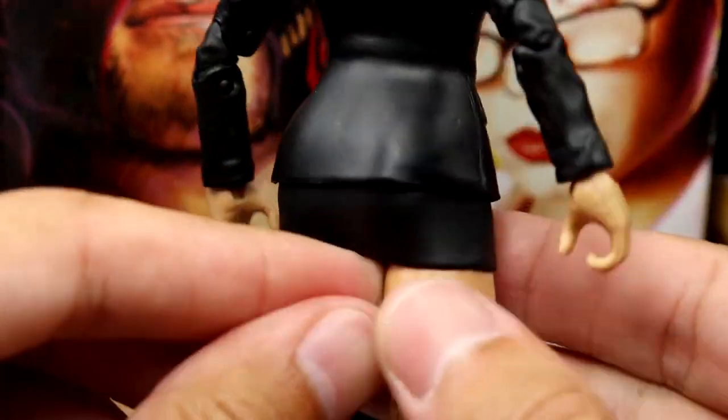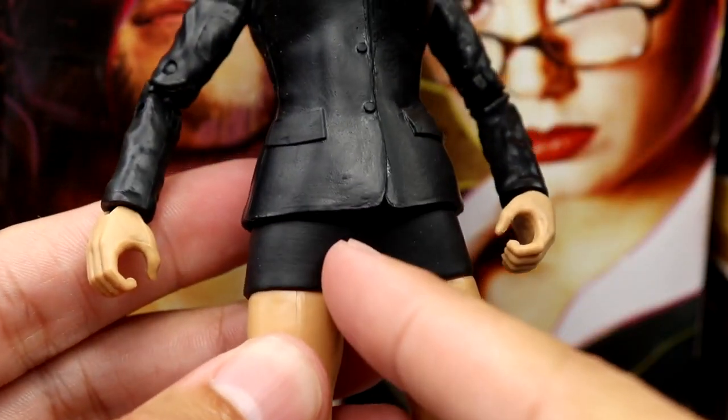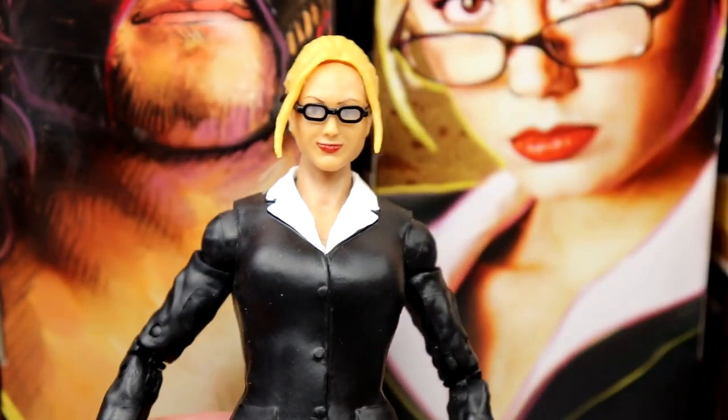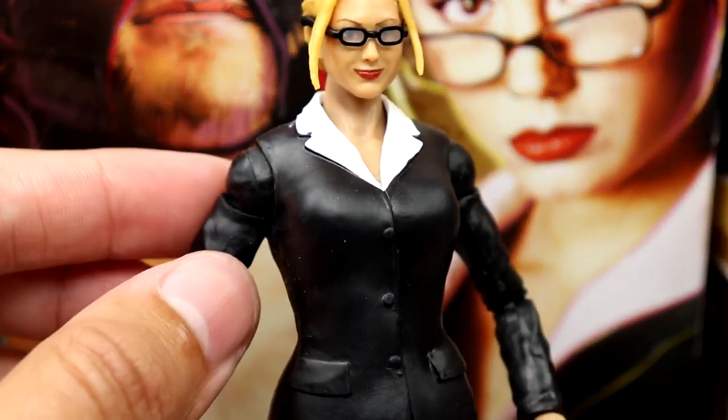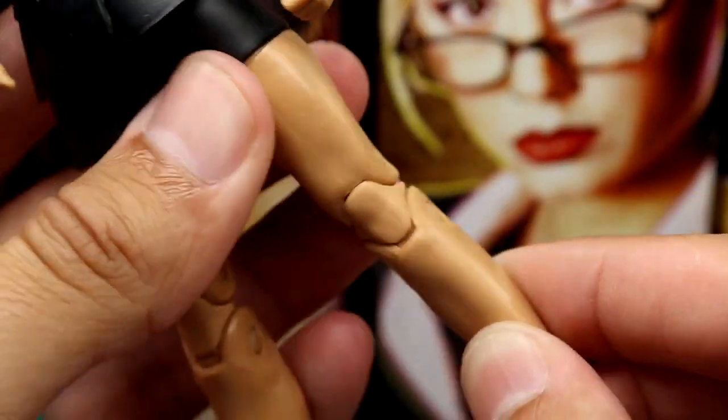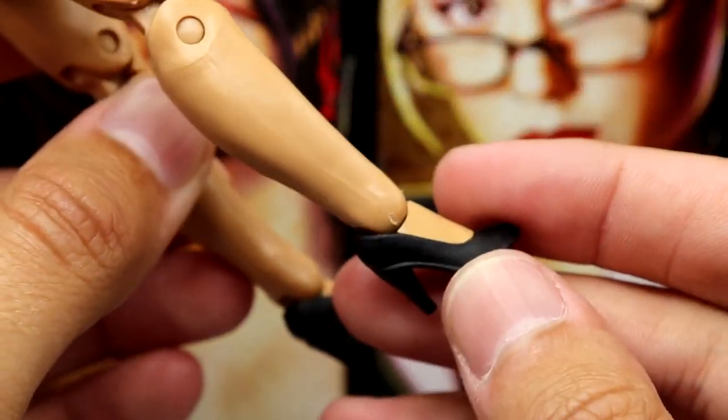You do have the mini skirt down here in black. I'm sure if you were to cut this off, you'd have a black top and probably a black bottoms look, but then you'd be left with these black sleeves, and it'd look a bit awkward. Probably gonna have to do some customization, but you got her long legs here with the pins in there, double-jointed knees, which look really good, and you have your black high heels, which looks nice.